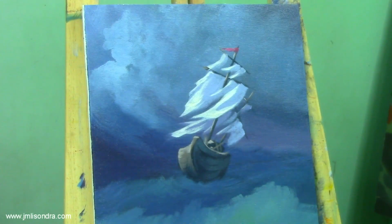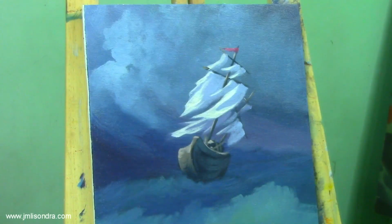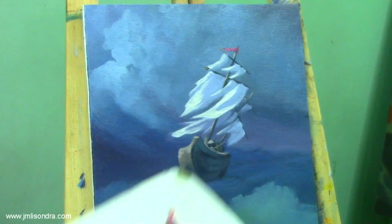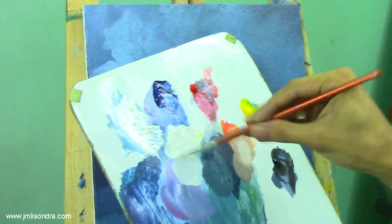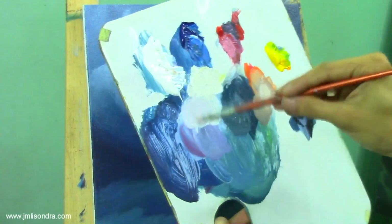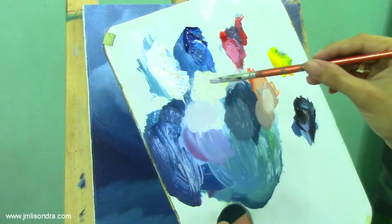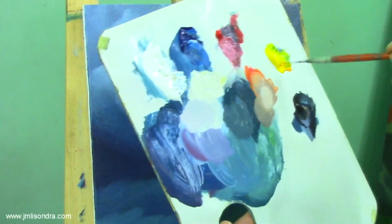Okay, so I think I'm going to proceed adding more details on the water. I'm going to add more details on the wave here, smashing on the boat. I'll be using the white, guys, and the existing light color here. I'm gonna make it darker, so I'm gonna mix it with the color here. It's a little violet, guys, blue, red, and with a little black. I'll mix it with white with a little amount of yellow to make it darker.